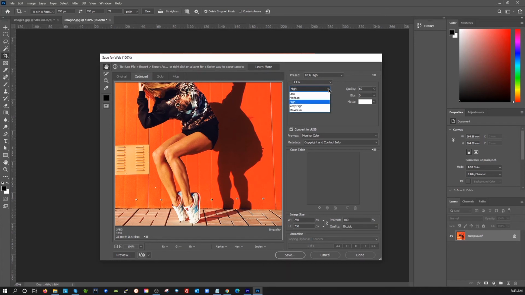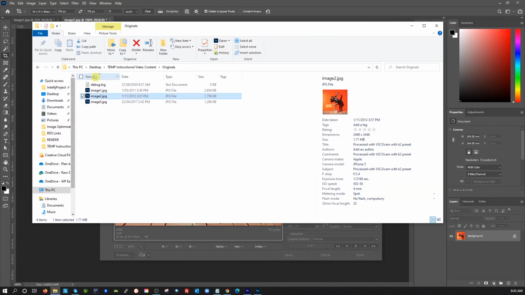So let's just switch between low, terrible little dotty artifacts around here, very blocky there. Put it on high, all the artifacts are gone and it's not blocky in the shadow anymore. I'm pretty happy with that. It's 123K. Our original for this image is 1.7 megabytes or 1700K, so it's a big difference anyway.